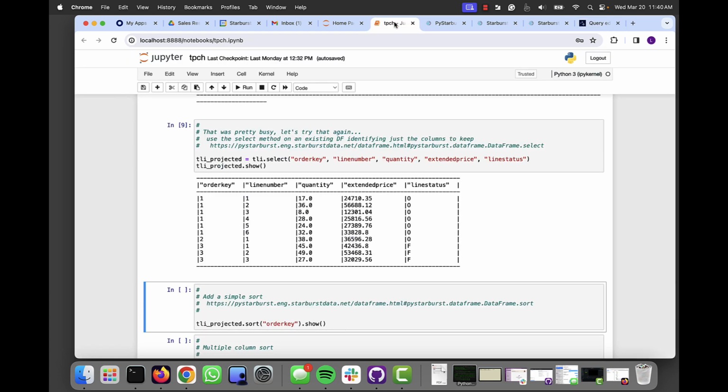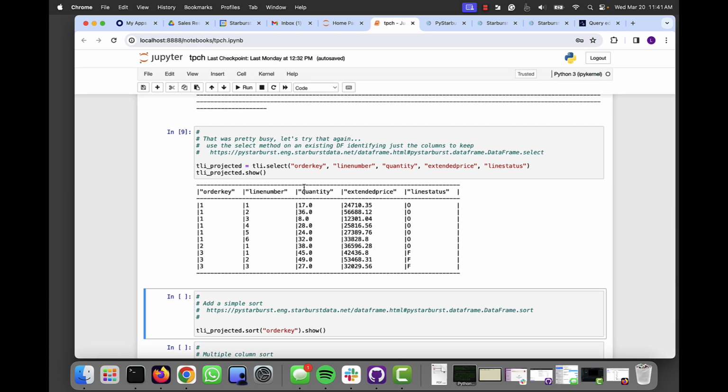And really, maybe what I haven't said clearly is this engine is different than something like PyStarburst, which is ultimately going to submit the work into a Spark cluster of some sort, hosted on CDP or Databricks. Here, when those actions occur, what we're doing is building appropriate SQL and then submitting that SQL to the underlying Trino engine, the Starburst Galaxy engine, getting the results back, and putting that into something. If it's a visualization, if it's a write, we'll just get, okay, I wrote it, or if it's a number, like how many rows, we'll get a number. But if it's something like this, some kind of display, we'll bring it back and then output it on the screen.